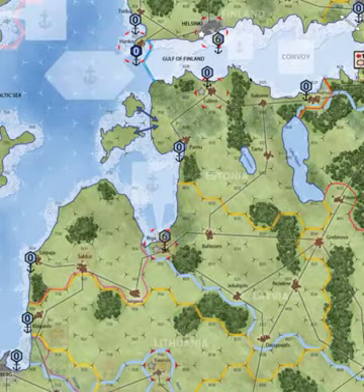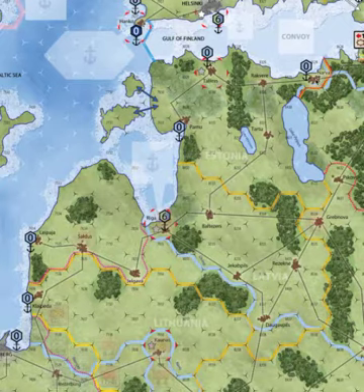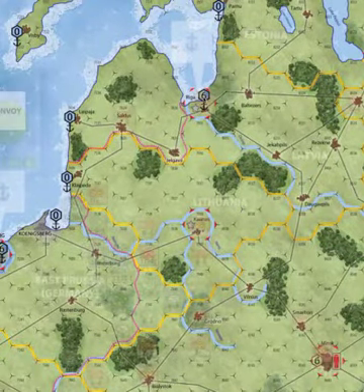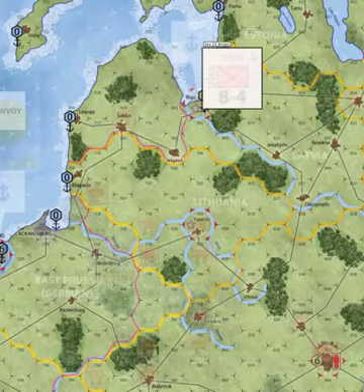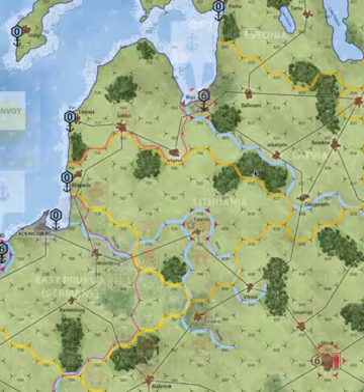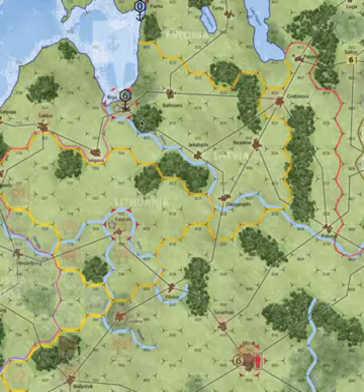It also is a major port. Parnu, Tallinn, Narva, those are not major ports. They're not supply cities. They have zeros. So anything that's got a 6 in it, like this, is a supply city, and it needs to be in communication. So you go back to an ultimate supply source. Today we're going to pretend that's the friendly edge of the board, and it has to go via what we call a rail line of communication, or an RLoC.